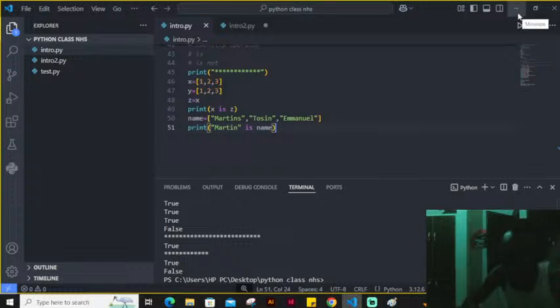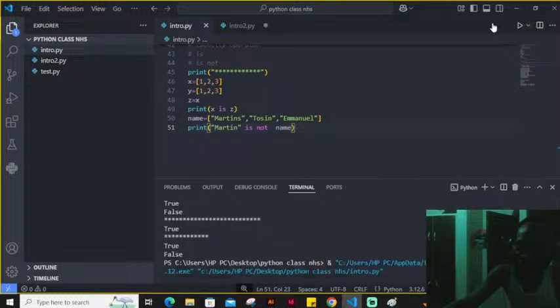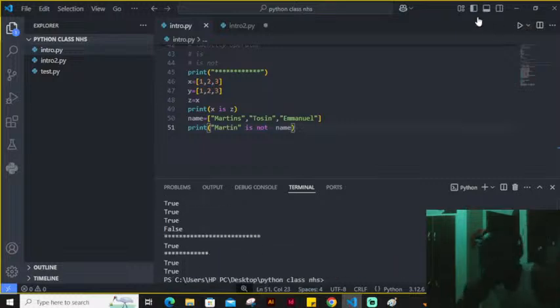What if I say Martins is not name? What do you think I will have? True. So what we are saying in essence is this: the identity operator returns a boolean result. Is that understood?